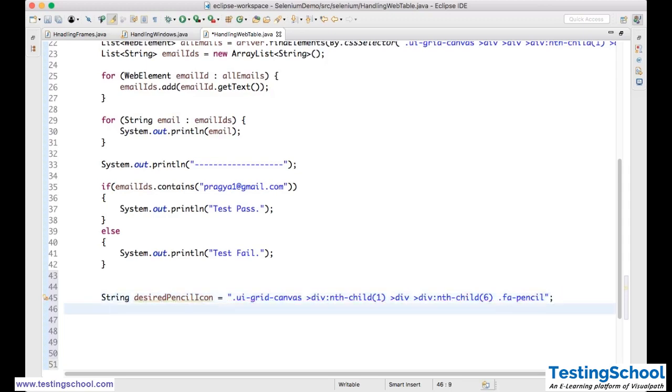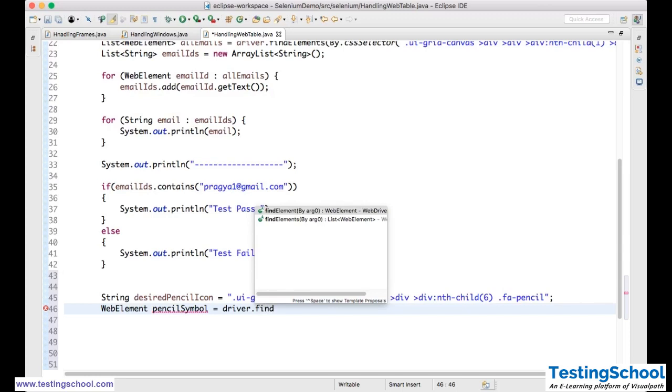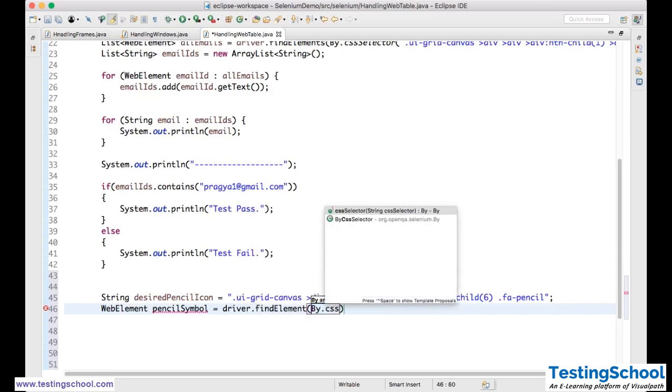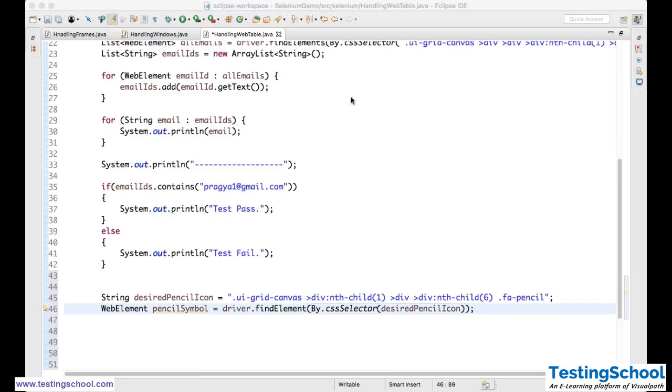Now what I need to do, WebElement pencilSymbol is equals to driver dot findElement by dot CSS selector. What is that CSS selector? desiredPencilIcon.